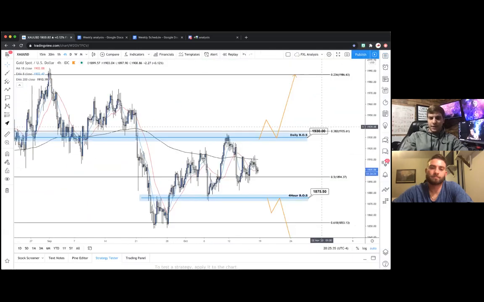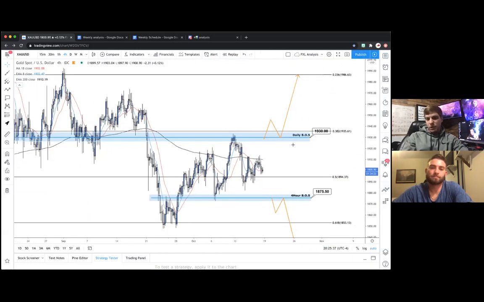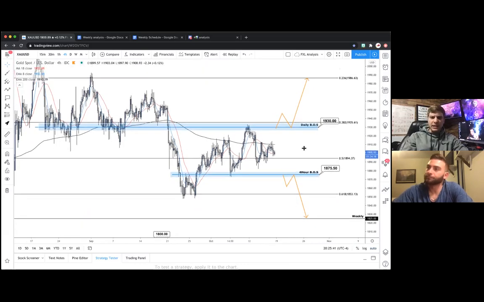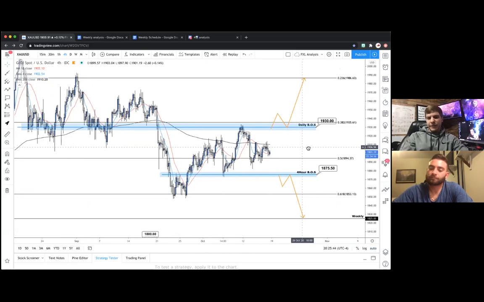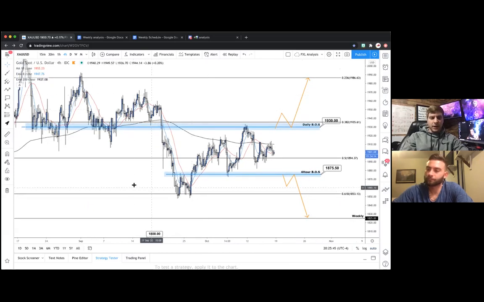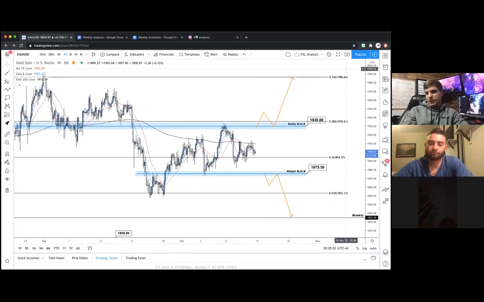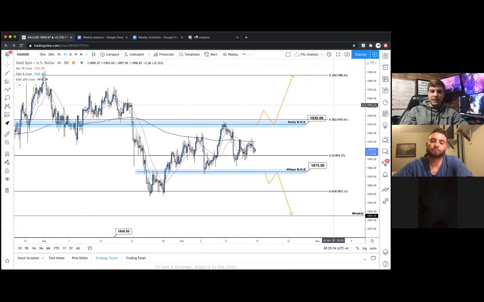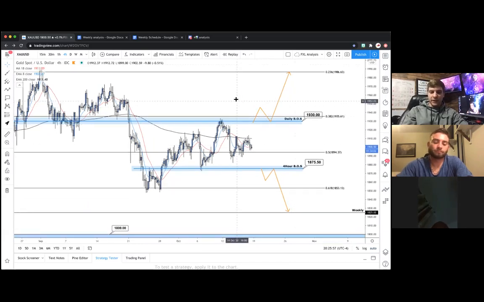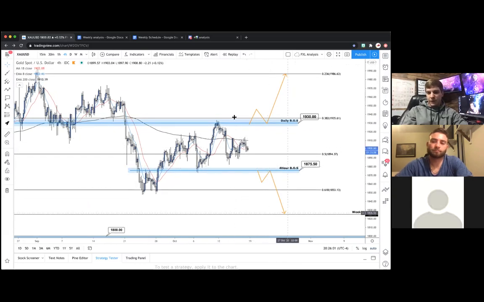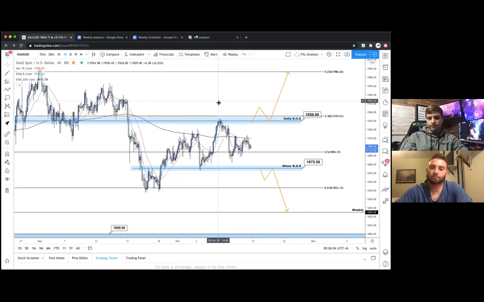Okay, so yeah, I definitely think it's bullish. Gold is also a safe haven commodity. Lots of investors kind of stalking this one. So I definitely think it's going to appreciate over the long term. But as of right now, with all the uncertainty in the dollar and everything going on, it's hard to say where gold's going to go. So these are our two scenarios. I don't really have a stance on it, as I said, but if it breaks lower, I'll be looking at short. If it breaks higher, I'll be looking at long.